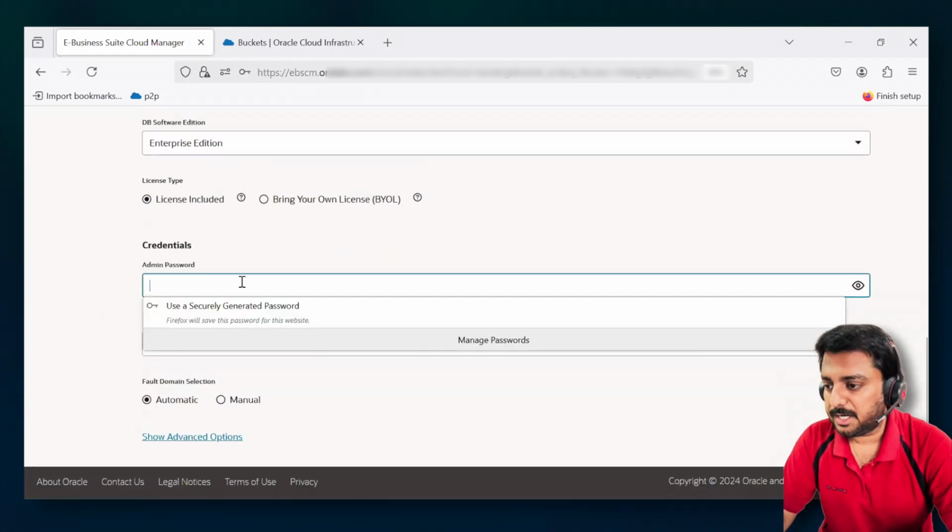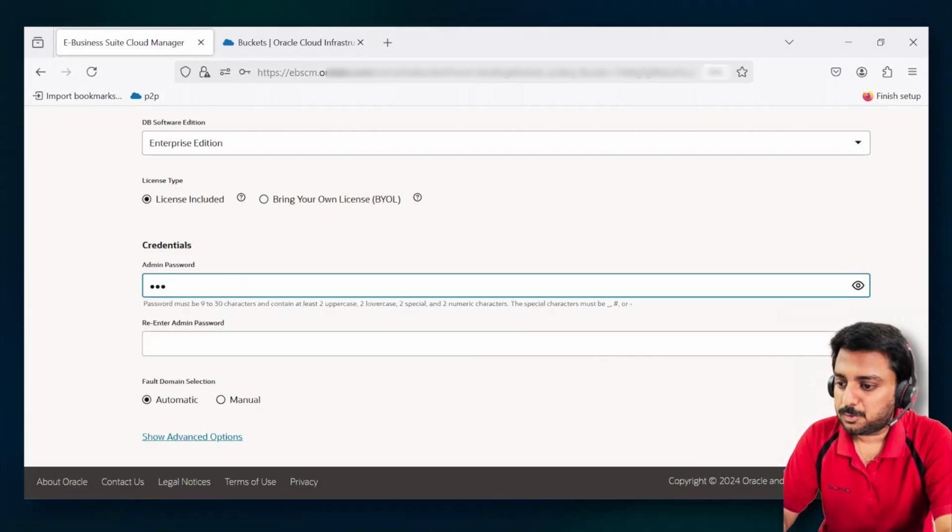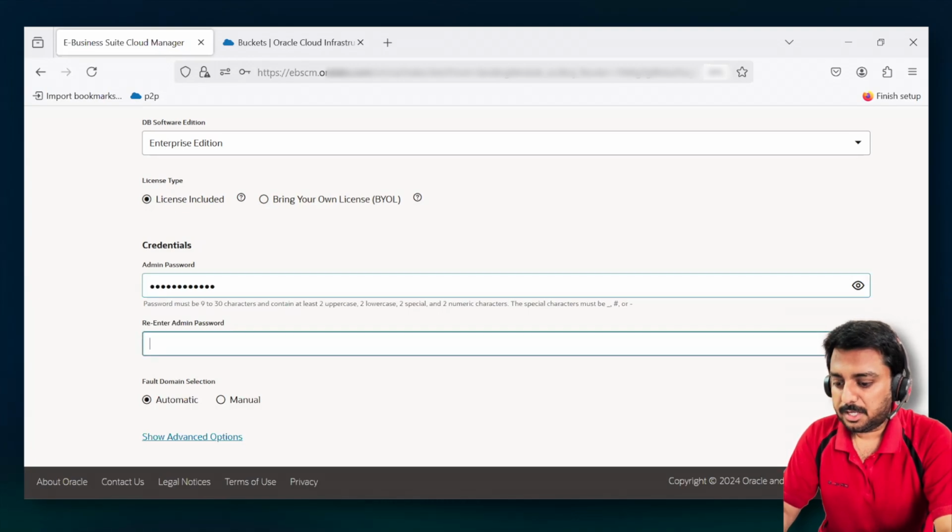You'll select that, and then you will provide a new admin password for your system and wallet. So let this have 2 uppercase, 2 lowercase and all the required special characters. And re-enter the admin password.